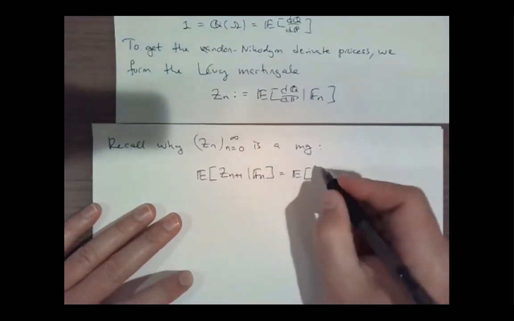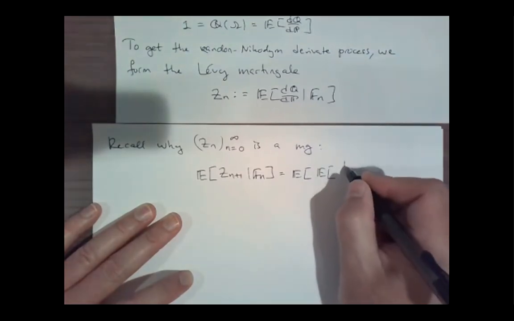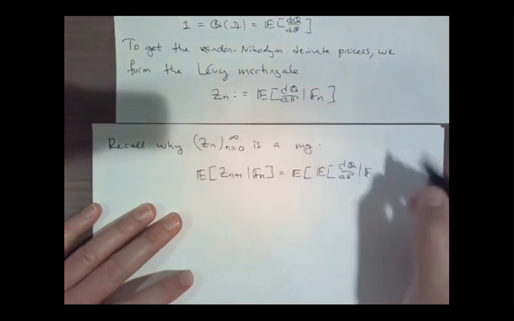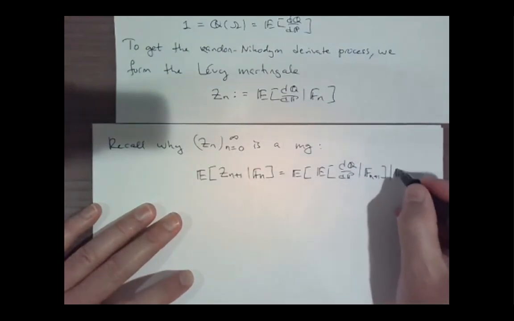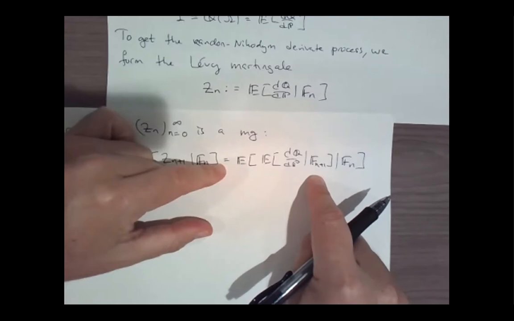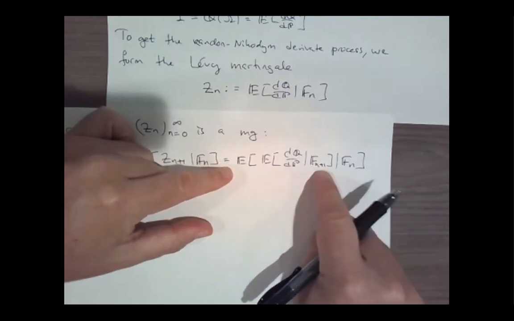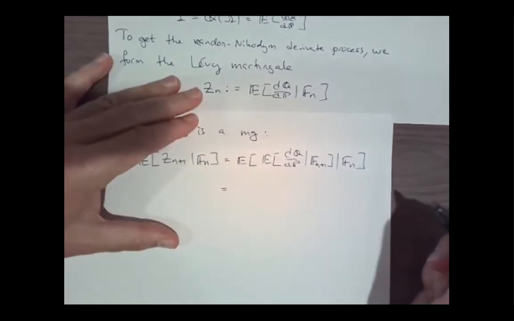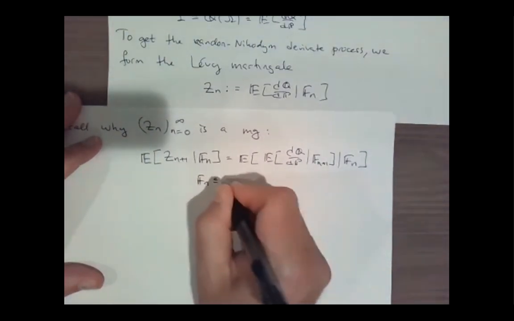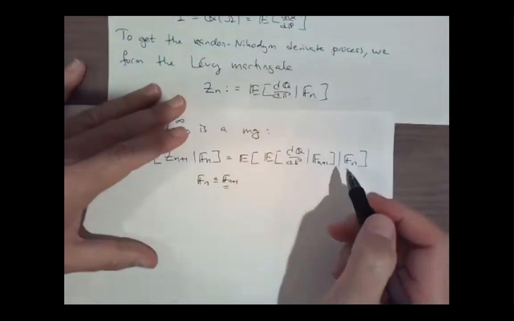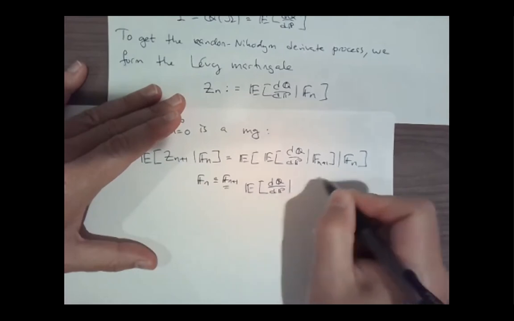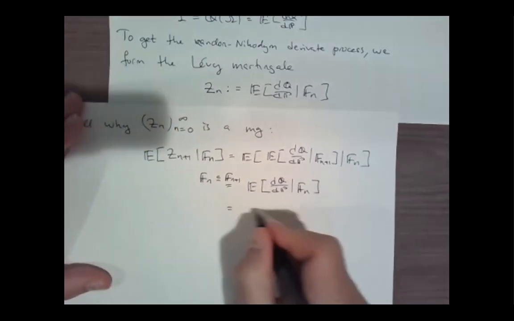Okay, so I can do that. This here is the conditional expectation of dQ/dP given, well, n plus 1, so I need an n plus 1 up here, given Fn. So now I have the situation where I have the conditional expectation and then another conditional expectation. So I have these two sigma algebras sitting next to each other. So which one wins? The smaller one. Yeah, the smaller one. If n is inside n plus 1, the smallest guy wins. So I'll get here dQ/dP given Fn. And voila, this was C.